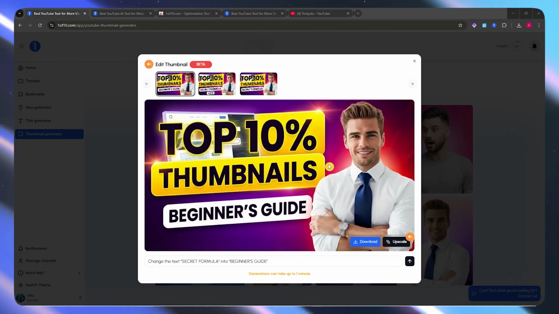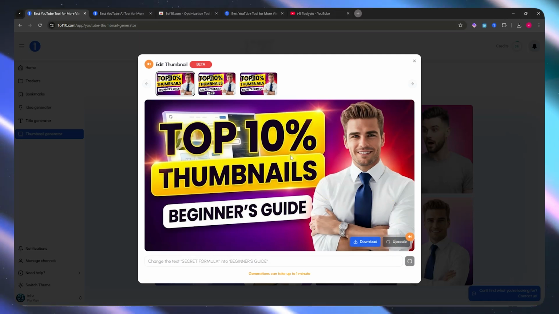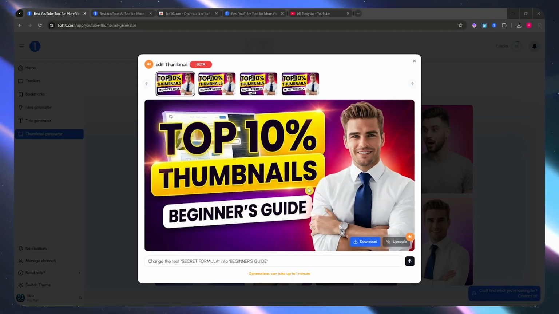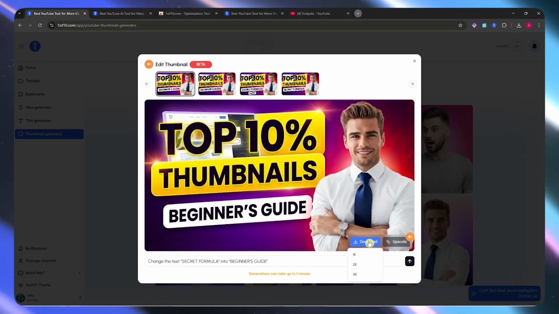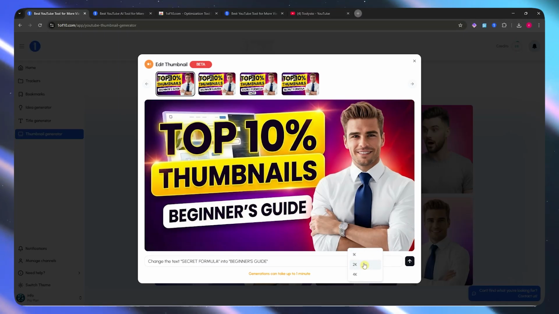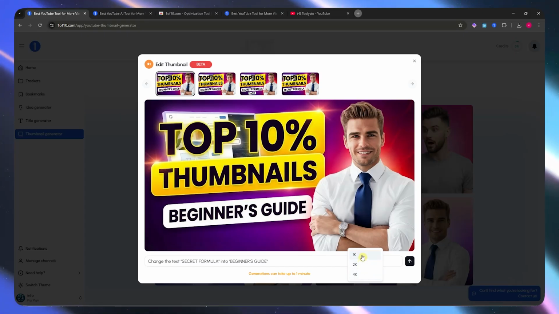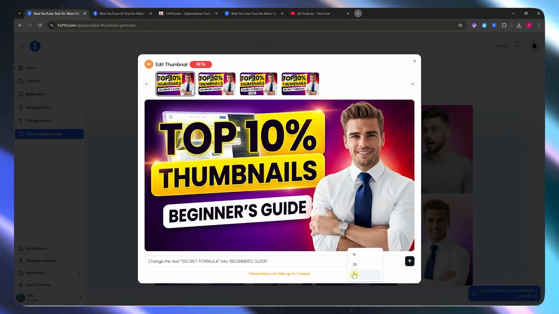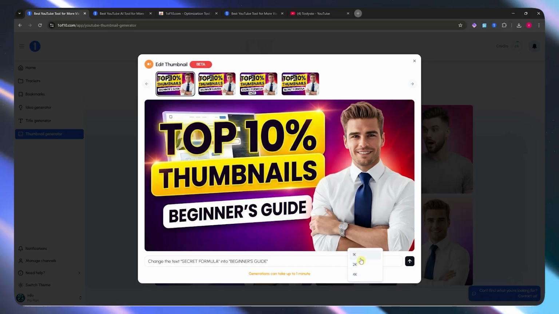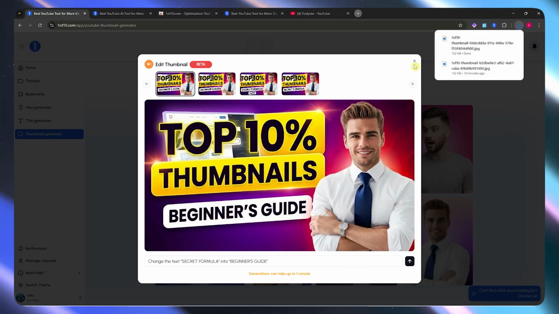And now finally, to polish it, I'm gonna click here on upscale just so that the quality looks better. And here's the result. It is now upscaled. Now it looks much sharper. Now I can just click here on download, and then from here I can go for 1K, 2K, or 4K quality depending on which one. I think 1K is enough for just YouTube thumbnails, but you can go up to 4K if you would want some more quality. So I'm just going to go for 1K for this one, for example, and it will now be downloaded just like that.